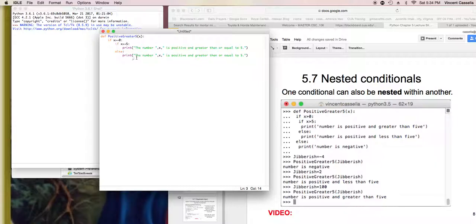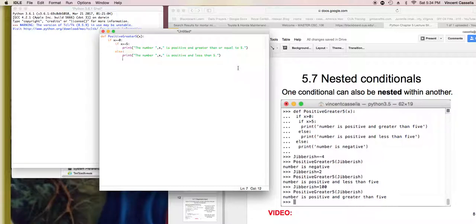All right, so in order to get into here, it's got to be greater than or equal to 5. That's why I wrote greater than or equal to 5. But here, then I know it had to have been less than 5. It's still positive, so the number x is positive because it couldn't get in here unless it passed that condition. So it's positive and it's less than 5, because if it was equal to 5, it would be up here.